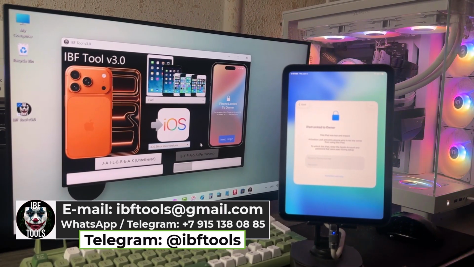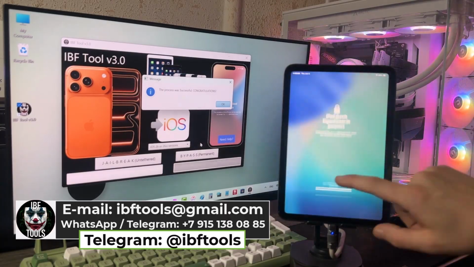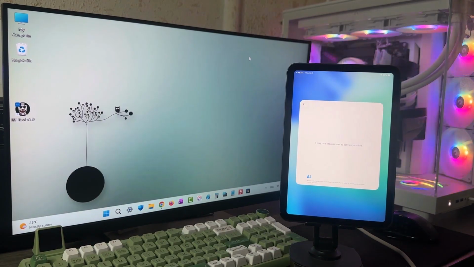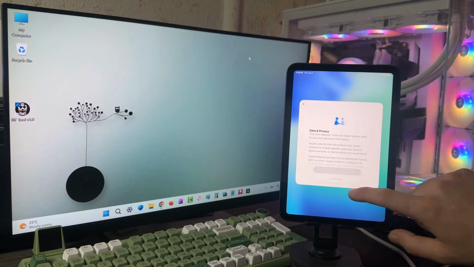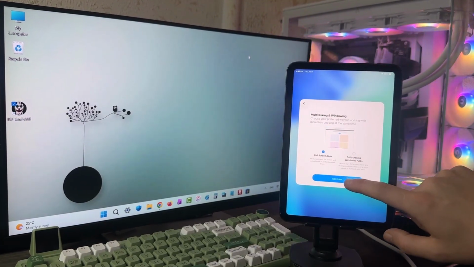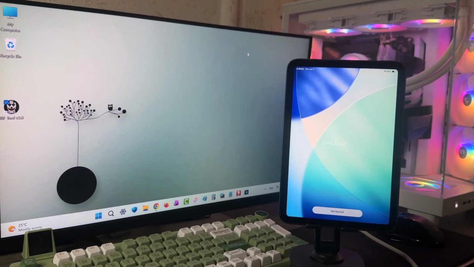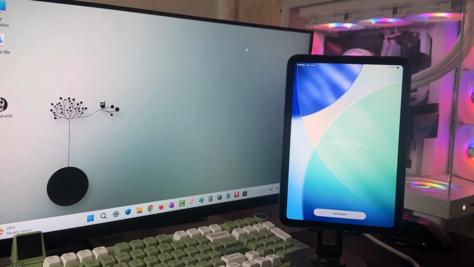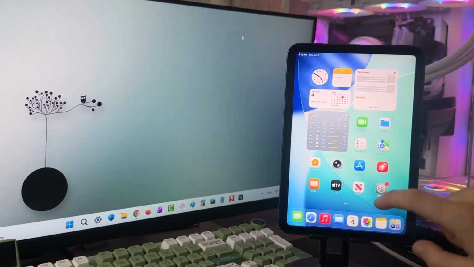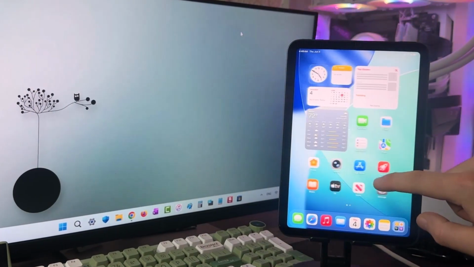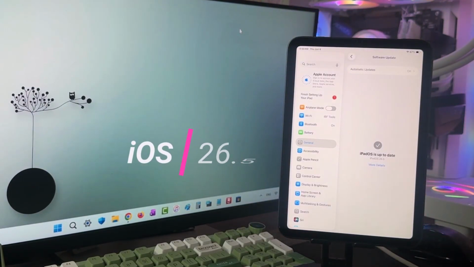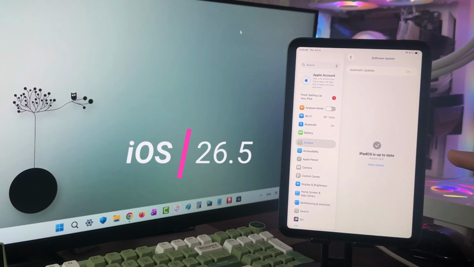Once the process is completed successfully, the device can be set up like new and basic functions should work as expected. As always, tools like this should only be used on devices that you legally own or are authorized to manage. As you can see, the iPad Lock to Owner screen doesn't automatically mean your device is unusable forever. Whether you're recovering an Apple ID password, contacting the previous owner, working with Apple support, exploring temporary access options, or using IBF Tool as part of your recovery workflow, there are several approaches available depending on your situation.